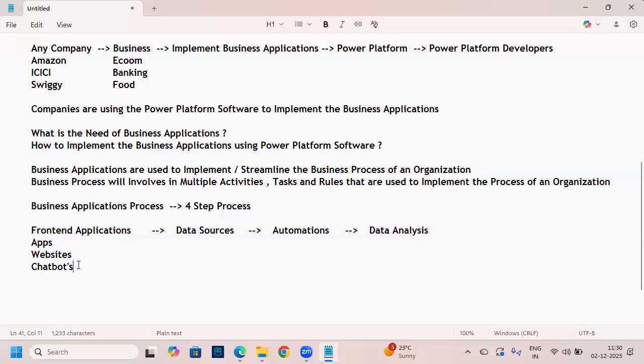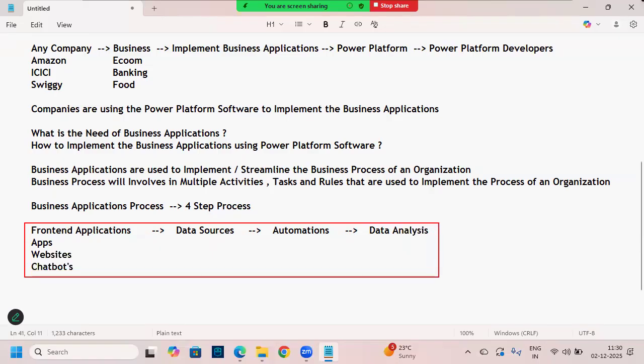So now try to understand one more point. In order to understand this 4-step business applications process in a better way, let's take one of the companies as a reference, guys. Either you can take Amazon, ICICI, Swiggy, Zomato, Instamart, any company, guys. You can take any company. So to understand this concept in a better way, what I'm doing here is I'm going to take the Swiggy company as a reference, which is a well-known company for all of you people, guys. I think everybody will know Swiggy, right? So we'll take the example of Swiggy to understand this 4-step business applications process in a better way.